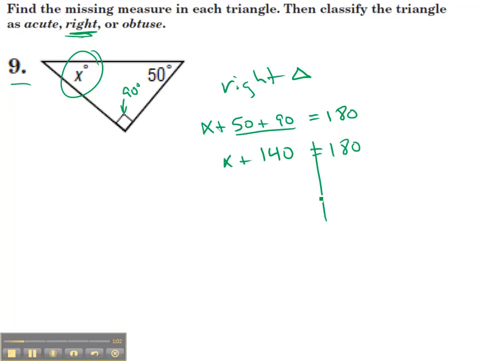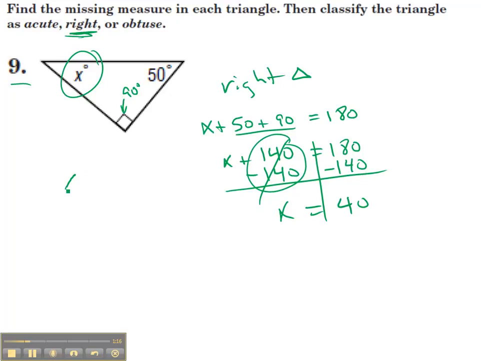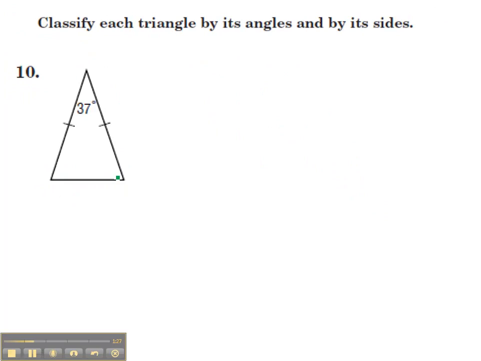Or if you didn't see that right away, you could subtract 140 from both sides. We've done a lot of problem solving like this. This would go away, and you have x equals 180 minus 140 is 40 degrees. And again, it's a right triangle because it has one right angle. This next triangle is isosceles because you can tell that by these congruent marks. They each have one slash, so that tells you that those two sides are equal, congruent. So that's an isosceles triangle.